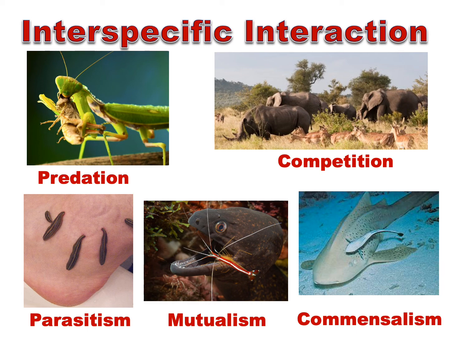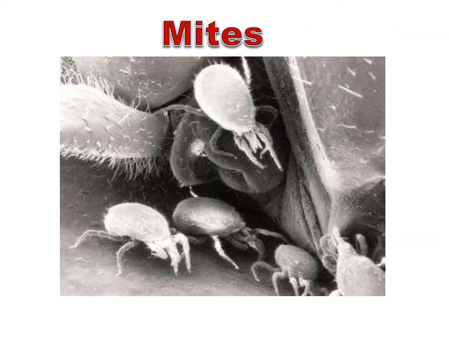However, for this case, we are going to stick with commensalism as our fifth interaction for interspecific interactions. Like we talked about a little bit earlier, mites are a great example of commensalism. Your mites are going to benefit from the cockroaches by getting food and such resources. However, they do not affect your cockroaches at all.